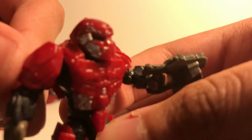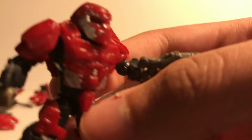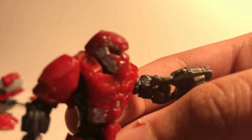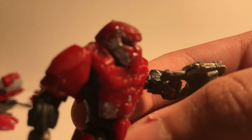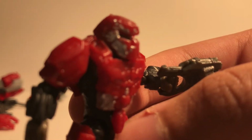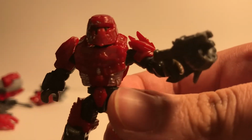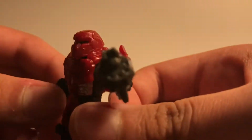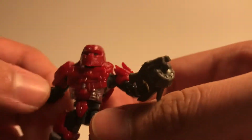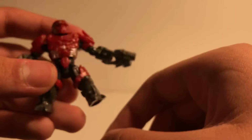And then for his helmet, I really like this detail. It's like a big old scorch mark, or little scrape mark, which I think is really nice. Let me get that to focus really quickly. I don't know if it wants to, but it's a little nice scorch mark. I think it looks nice. As you can tell, half of his face is kind of covered by it. It doesn't look too visible at some angles. If you actually wanted this to stand out, you might want to paint some silver around, scratch effects.